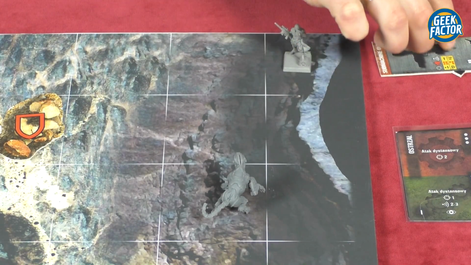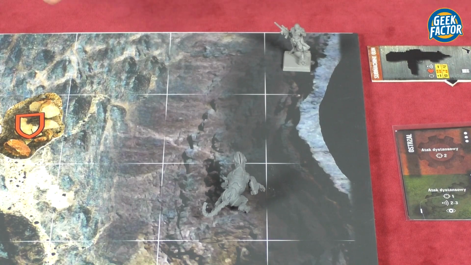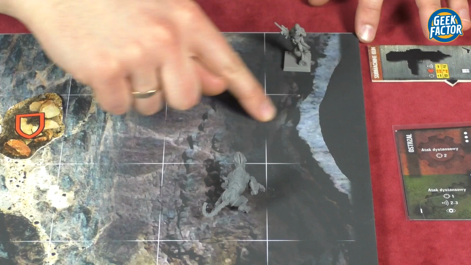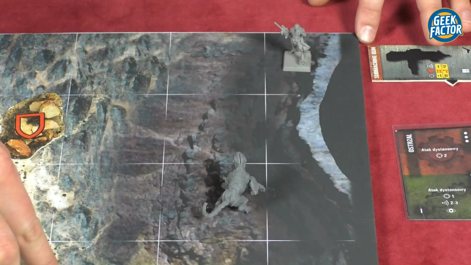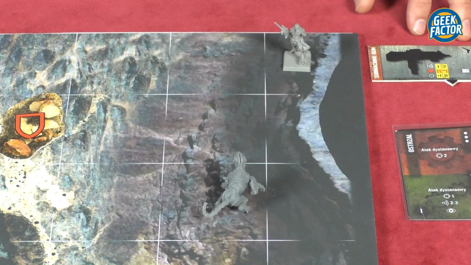So I pick this weapon and I see whether I have any target within this range. For example, everything here is within range 1. Everything here is within range 2. Everything here is within range 3, and so on and so forth. This is how the range disperses.